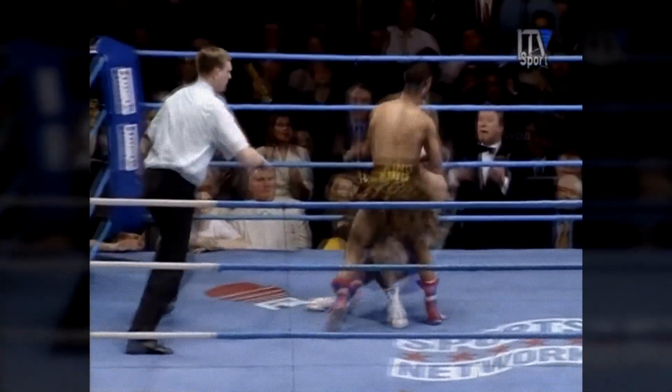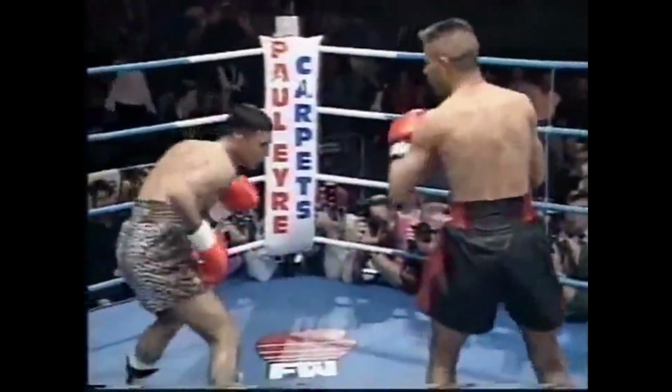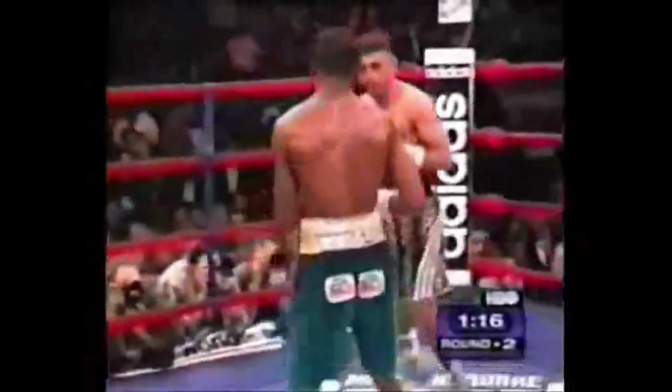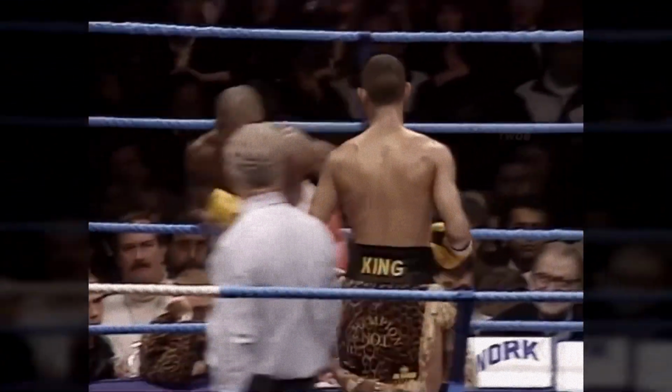Now, another favorite punch that he uses is the lunging punches or leaping punches. He uses these to close great distances and land powerful punches. He uses his timing to land these shots when his opponent's movement is disrupted. And he also uses it at close range as well. You don't necessarily need to be super far away to use a leaping punch. The mechanics are the same. You're almost jumping into the punch to get more power from your legs and a little more snap on your punches.